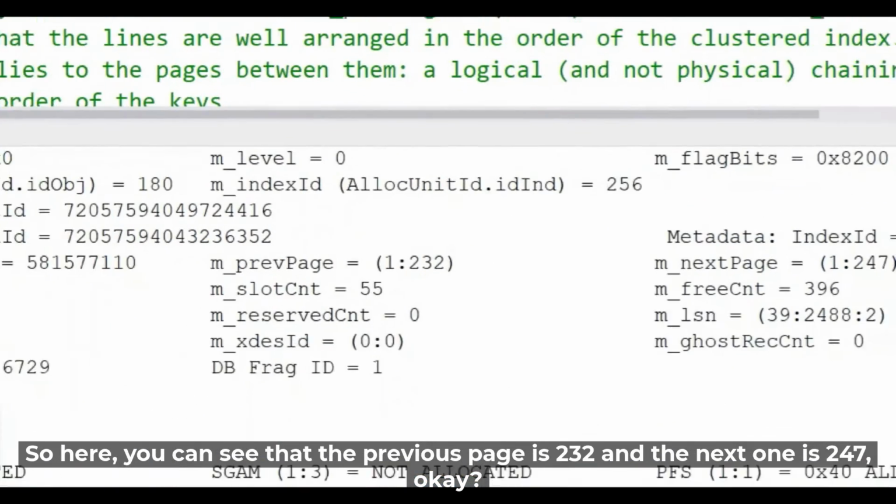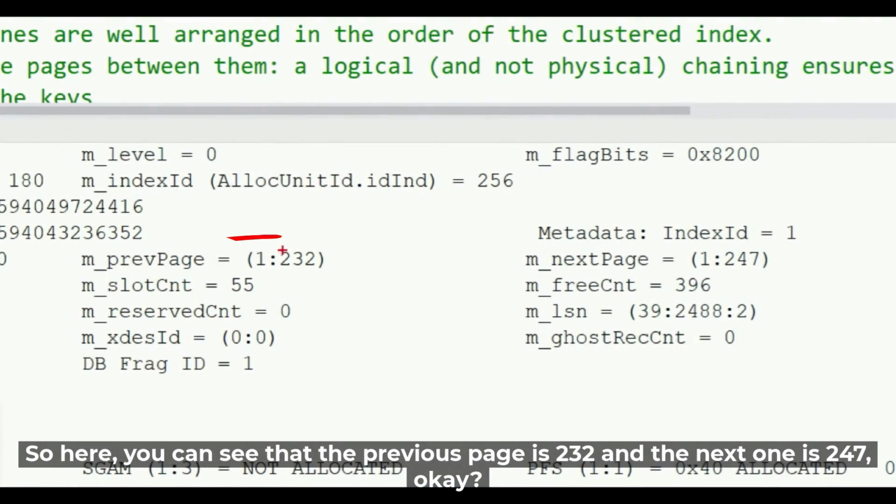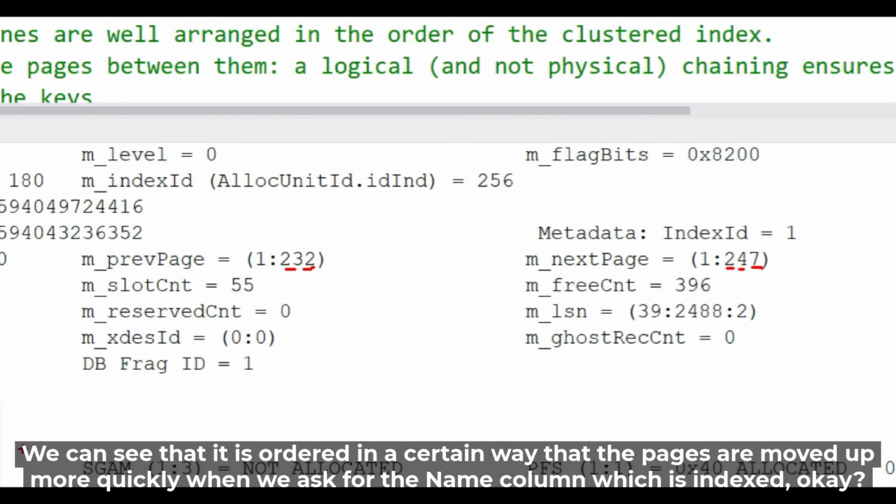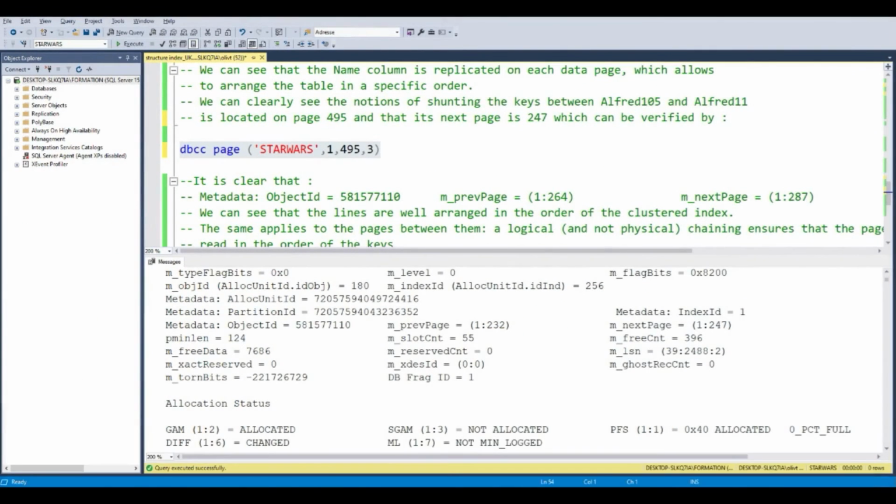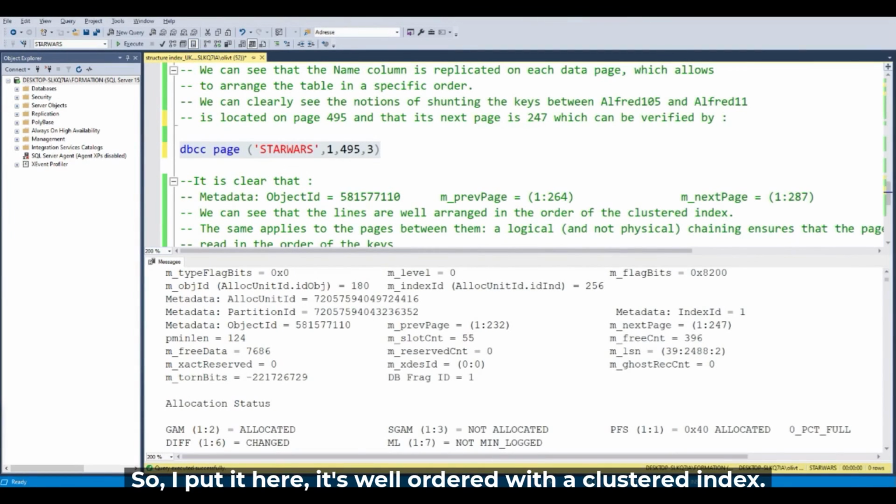Here we can see that the previous page is 232 and the next page is 247. We can see that it's ordered in a certain way, so the pages are found more quickly when we ask for the name column, which is indexed. So I put it here.